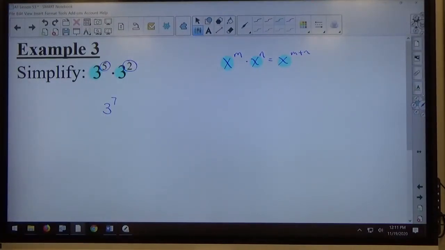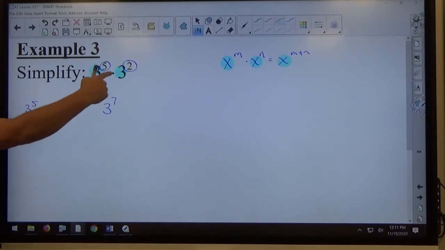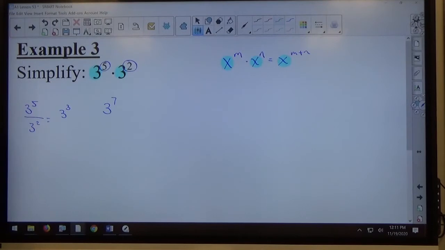What happens if it was like division or subtraction? Would it be the same thing then? If it were division, then you're going to be subtracting the powers instead of adding the powers. But again, if the same number were happening, for example, if you have 3 to the 5th being divided by 3 to the 2nd, that makes 3 on top because 5 is bigger. 5 minus 2 makes 3. Okay. So division, subtract powers, multiplication, add powers. All right?